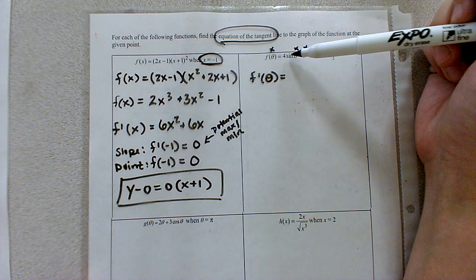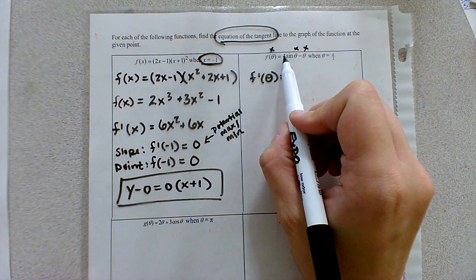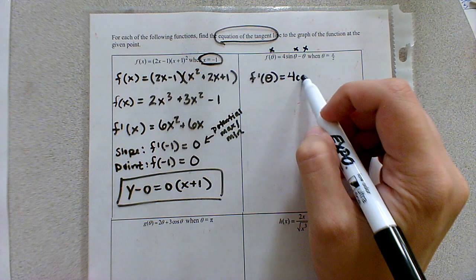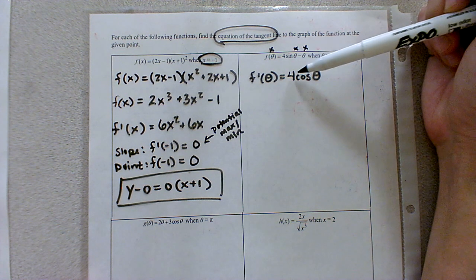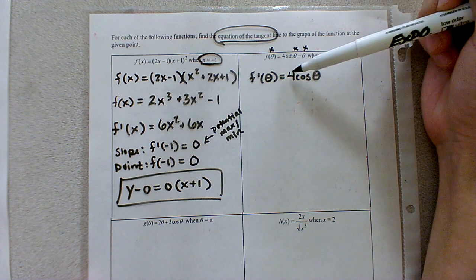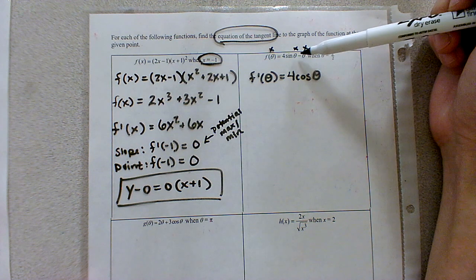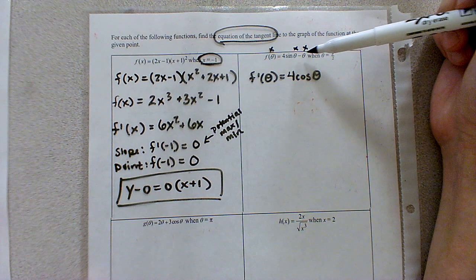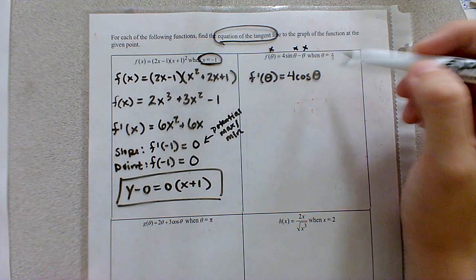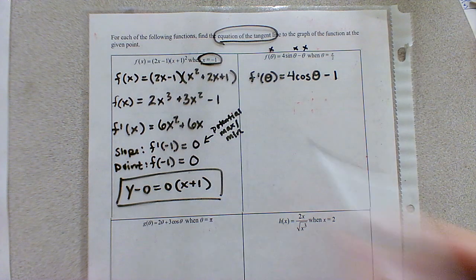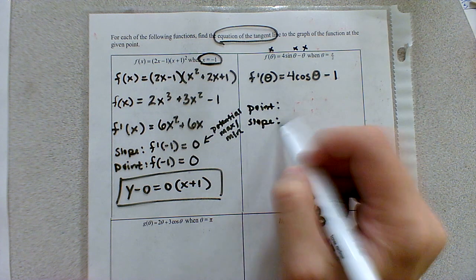Now the derivative of sine is cosine, according to what we saw on the previous page, and that coefficient or multiplier of 4 is just going to stay out front anyway. It's like you're multiplying the function, so therefore you're multiplying its derivative. It's just going to stay with the term as you go through the derivative process. We then have to subtract theta, which is essentially like subtracting x. So if you were to use the power rule on this variable, you'd be left with 1. So let's go ahead and find our point and slope so that we can write our equation.